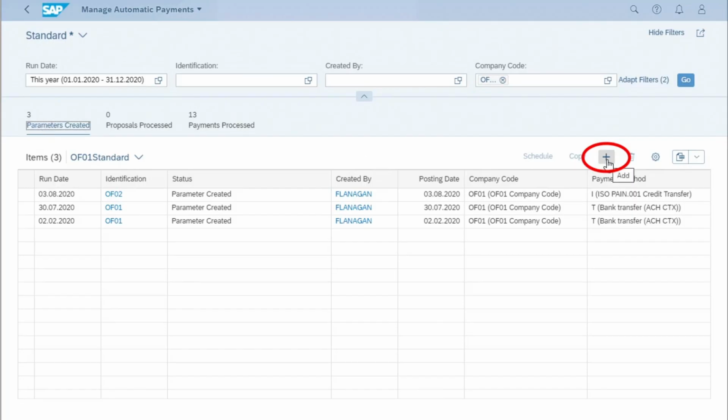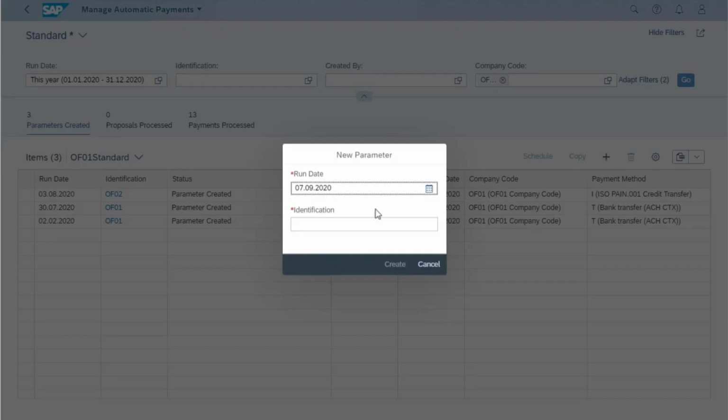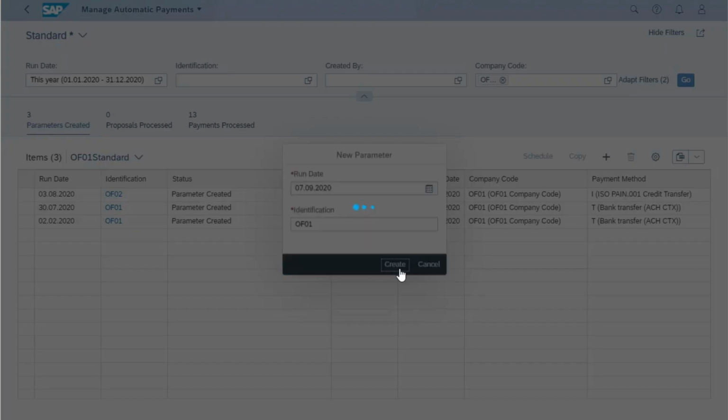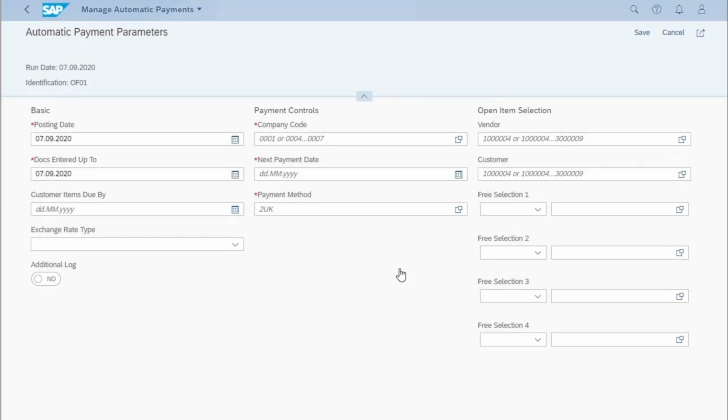I will click on the plus button to create the parameters for a new proposal. The run date defaults as today's date, and I have a habit of entering my initials and the sequential number as the ID. But given that I can find my payment runs easily using the created by parameter, you can use any type of alphanumeric code that you wish to identify the specific run, bearing in mind that it's the combination of date and ID that must be unique, so you can use the sequential numbers starting at the number 1 every day.